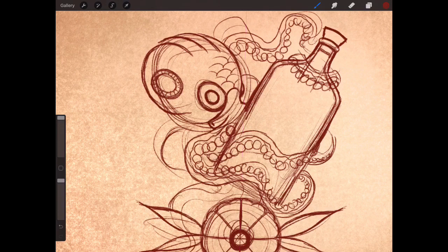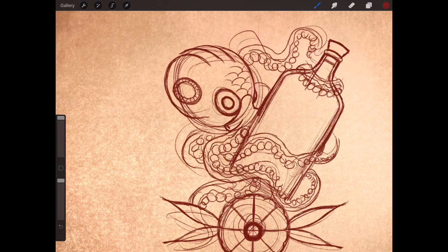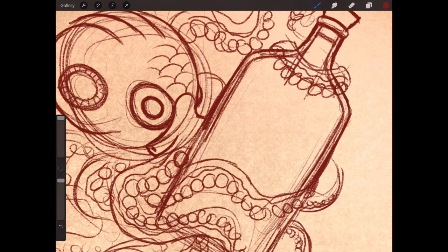Now you ain't necessarily got to do all 8 of his legs. I think sometimes if you can see all 8, it's just a bit too much depending on the size you do it. So just ones here and there kind of hinting at it. So we've got, 1, 2, 3, 4, 5. So I might just have one more, just curving just out here. Same principle, just those circles, come back, squiggly line. Line coming around.